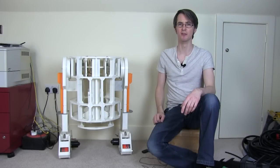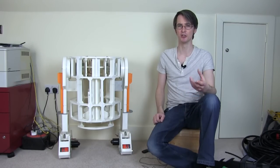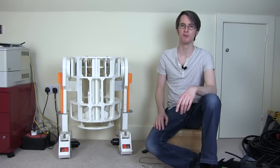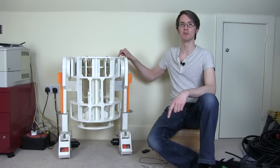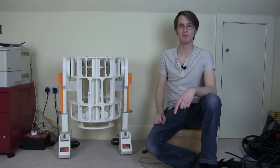This is part 7 of my 3D printed R2-D2 style droid, which is actually going to be an R6 droid. Last time I left the end of the video in a very similar situation, apart from I'm sitting on this box now, where I had the feet done and I'd driven the feet around on a smooth floor with them bolted together with some bits of wood and stuff. And as you can see now, the droid is in fact standing on its own two feet. And it's not too unstable, so let's have a look and see what I've done in the meantime.